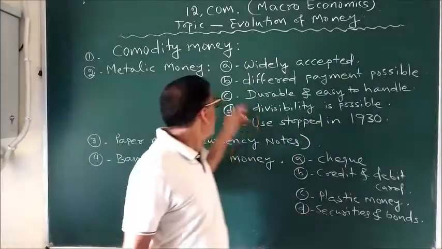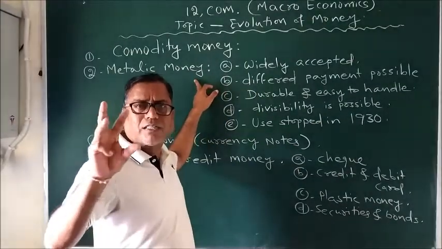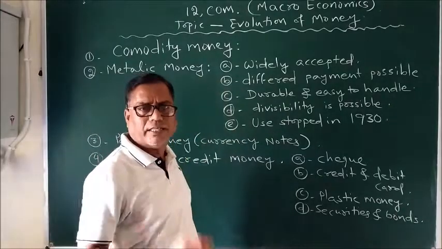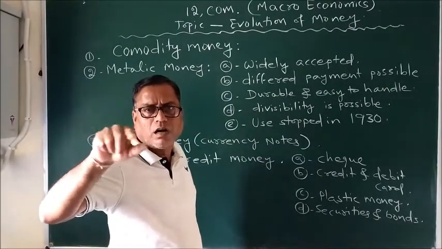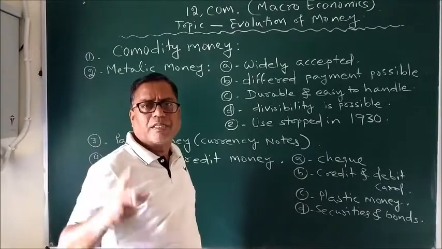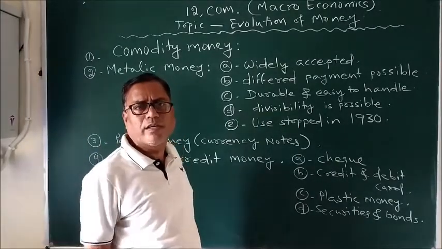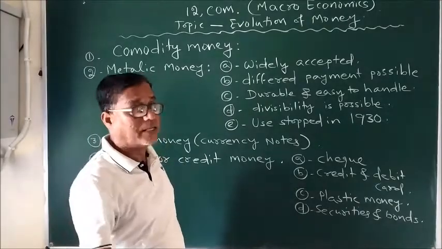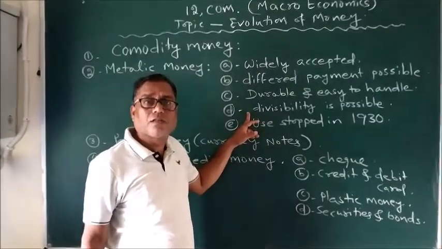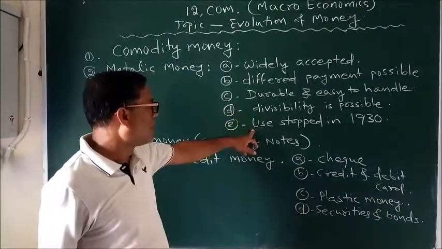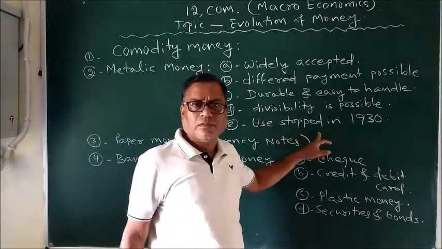But here, when we started using metals as money, we could suitably divide it. Suppose a 10 gram coin, then half of it is a 5 gram coin, then again half of it a 2.5 gram coin. So suitably it can be divided. This is one of the drawbacks solved in this way. And the last point is huge stock.